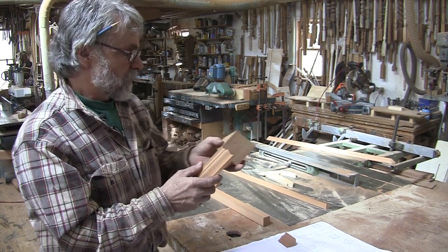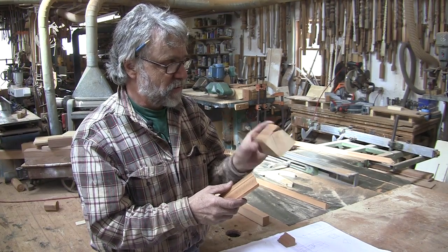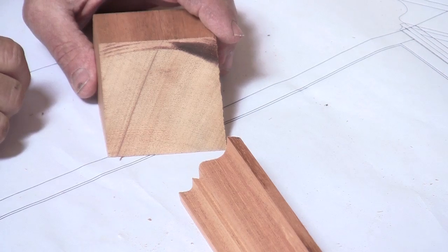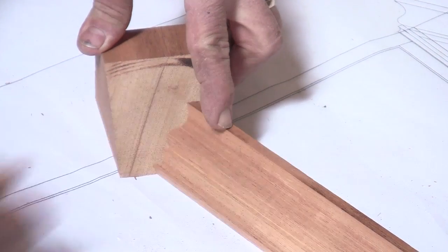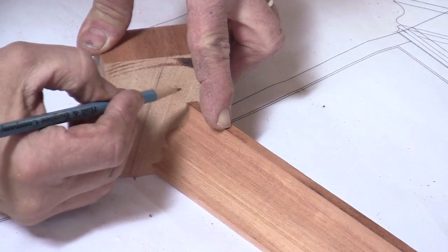Here's how I do it. I've taken a block of wood, I've cut it at 45, cut it off short, and I'm going to trace the molding on it. This molding is cut at 45, so I can push it right up against my block and it'll fit tight. And then I can trace it.